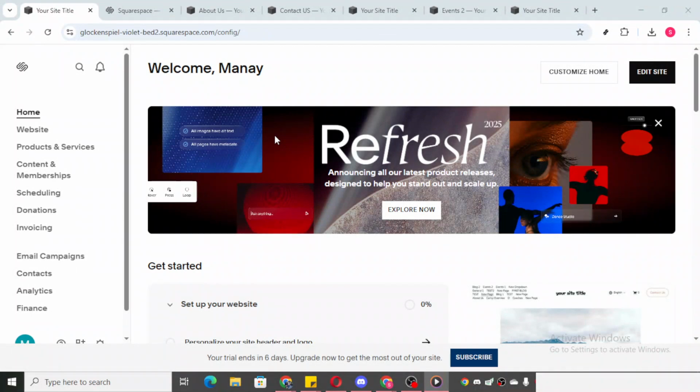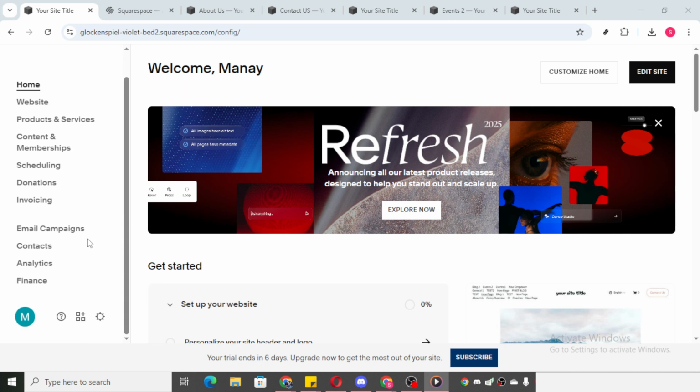First, you'll want to fire up your browser and head over to Squarespace. Understandably, you'll need to log into your account if you haven't already done so. Once you've done that, you should find yourself on your home page. Take a moment to let everything load, and when everything is ready, let's navigate to your profile.